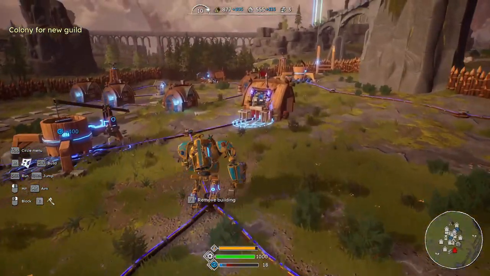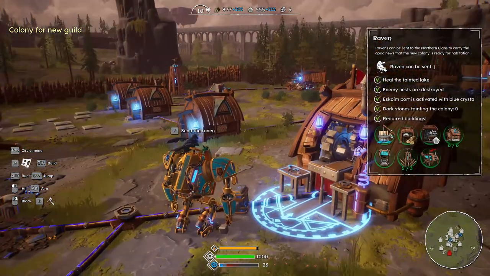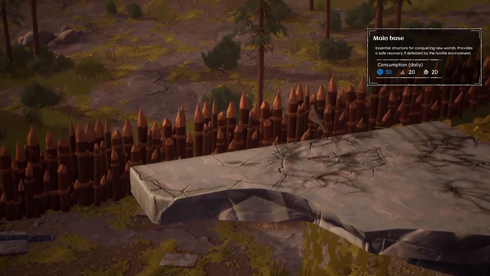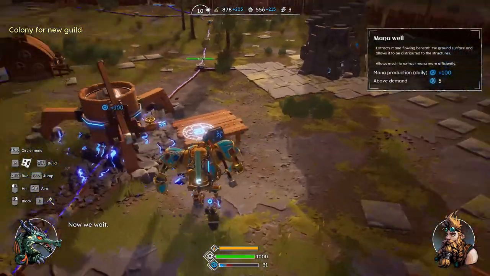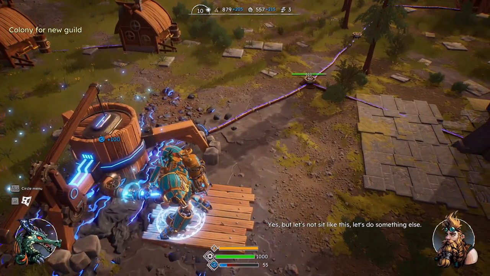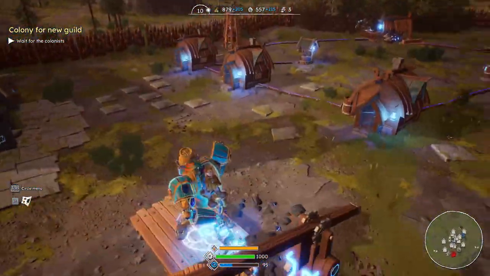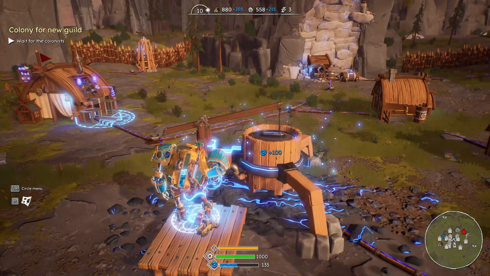Okay. Got them all. We can send the raven. So we're going to send them off and bring the next dwarfs in. Can't be too long for them to come. See what they want us to build.